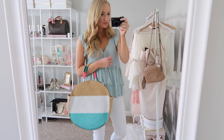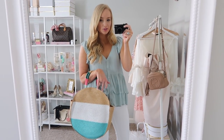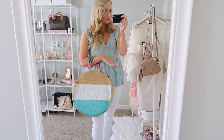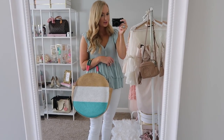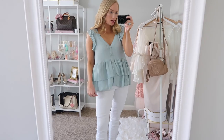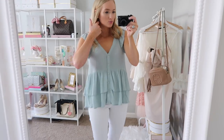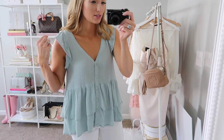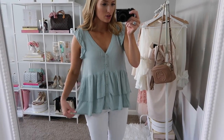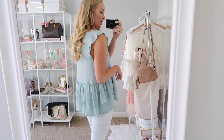So here is the other color I got in the bag. I honestly could not pick a favorite — I love the handle on this one because it's pink and blue, and I also love this minty blue color. So I just got both. This top is really cute as well. I love the soft minty blue color. You might want to size down in this top — I'm wearing a small. I love the ruffles and it's very comfortable. There's a lot of material so it hangs really cute.